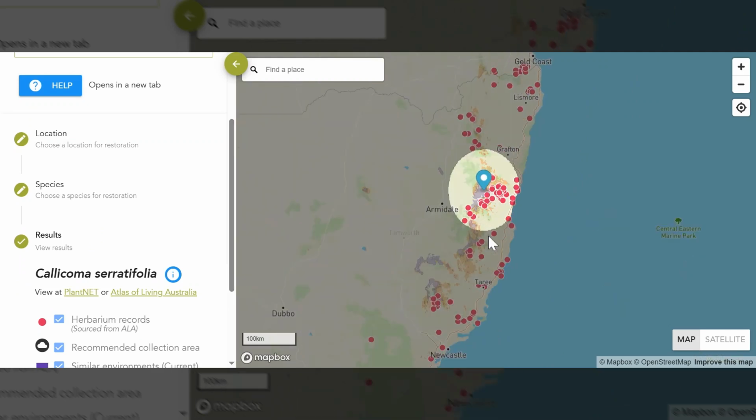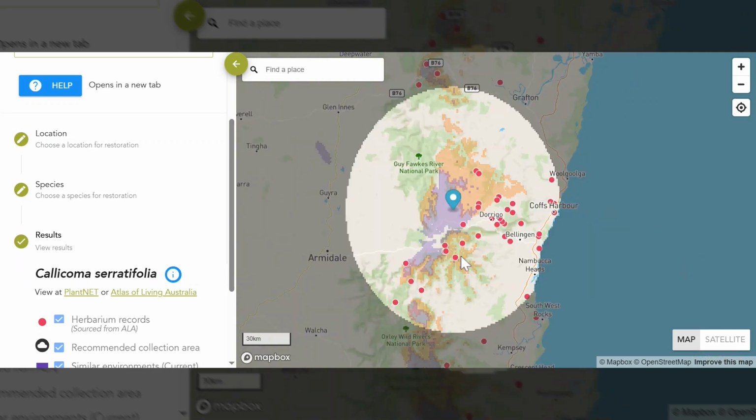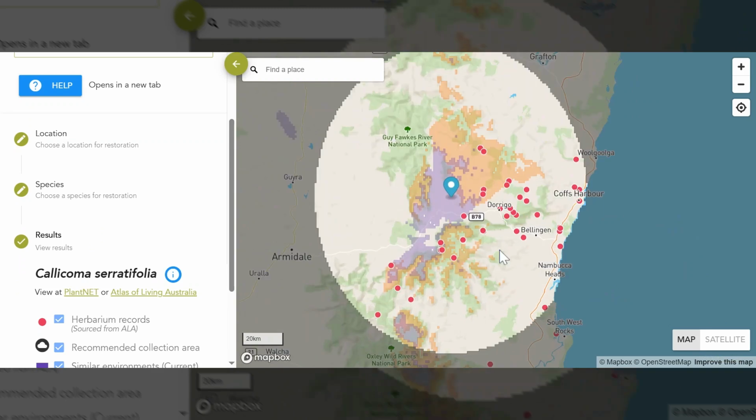So to restore a site at this location just west of Coffs Harbour, to safely maximize genetic diversity, you would restrict your seed sourcing to a much narrower area. And if you wanted to maximize the climate readiness of your restoration, you would source material from these orange areas.